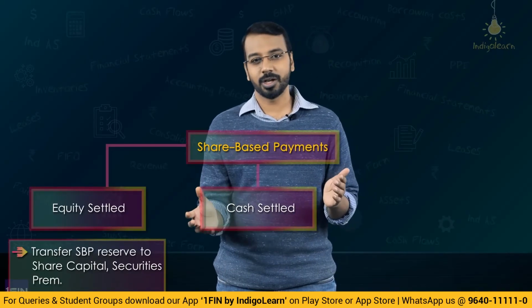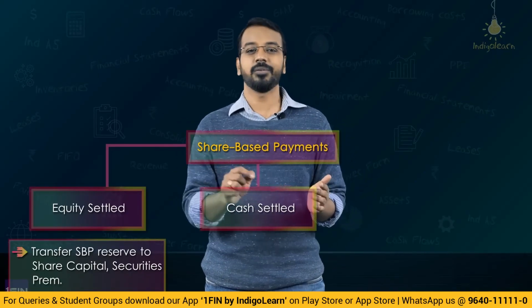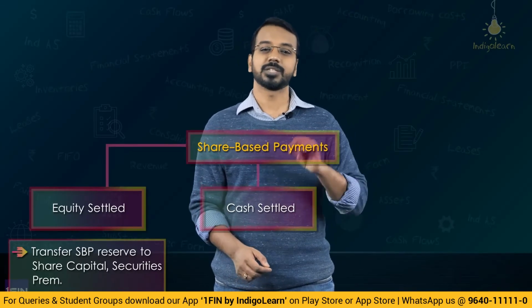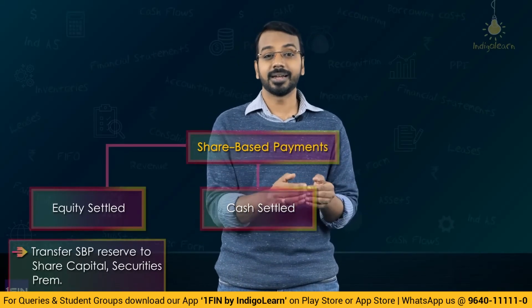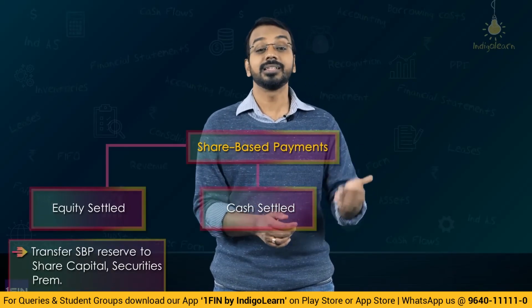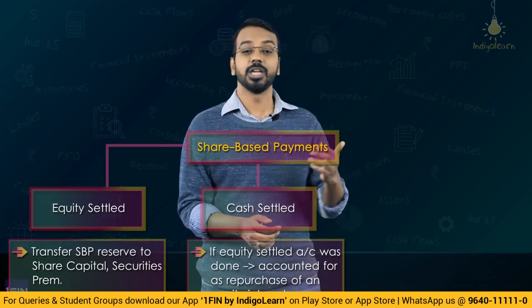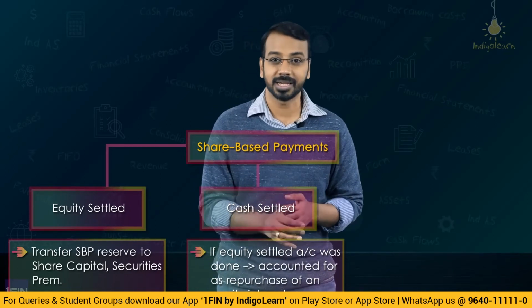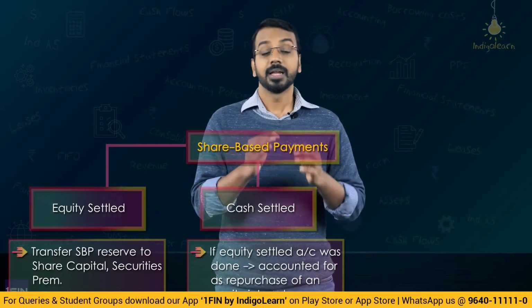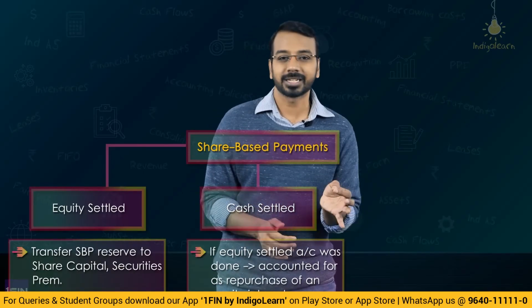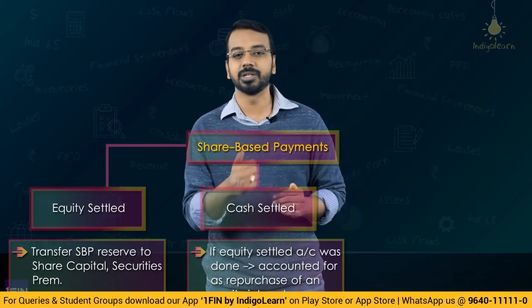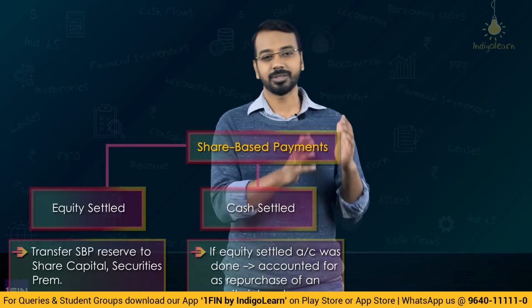If the transaction is ultimately cash settled, the entity has a choice. The entity accounted for it as an equity settled transaction, but on the settlement date, the entity pays cash or transfers an asset. In that case, the standard says it has to be treated as if there is a buyback of equity interest. During the course of recognition of expense or recognition of asset, you would have credited equity. Now, on the settlement date, you are paying cash, you are not issuing equity. So, you will debit the equity, which is like a buyback of equity interest, and you will credit cash. So, that is the second scenario.